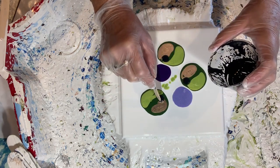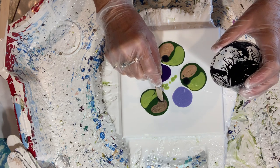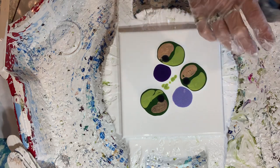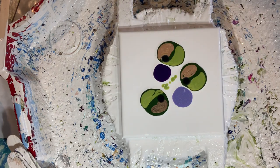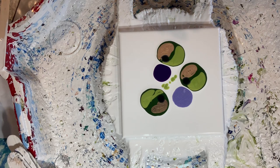I mix it up by the teaspoon. My Australian Floetrol, this is Australian Floetrol in Payne's Gray by Amsterdam. And I mix it up by the teaspoon, 3 teaspoons of Floetrol to 1 teaspoon of paint.